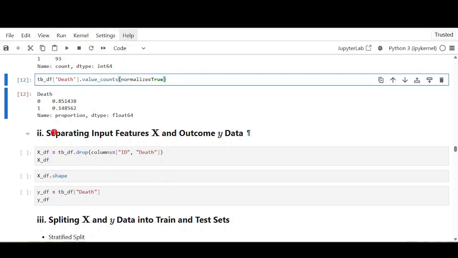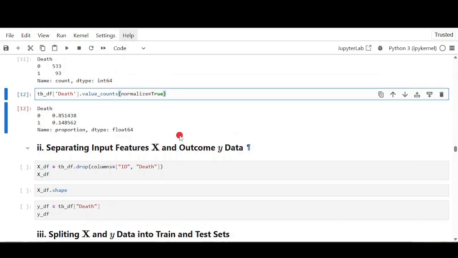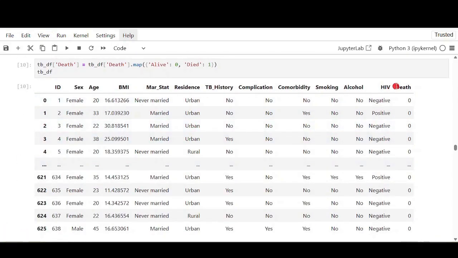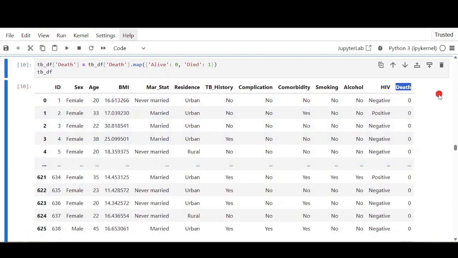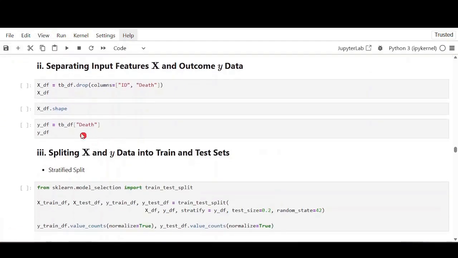So now let's separate the input features and output feature data. Of these total variables, days is our target variable, ID is an identifier. It is not going to be considered as a covariate, or as any other interest, so this should be removed. So let's first separate the input features data.